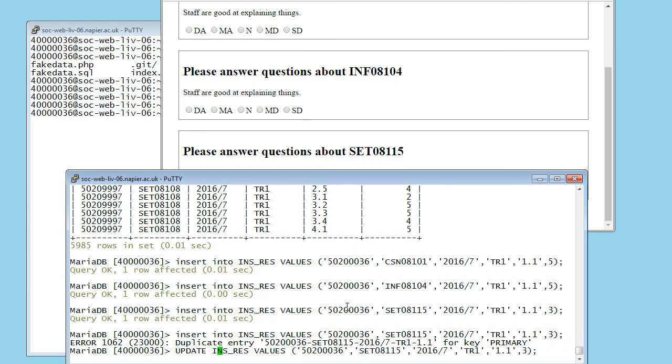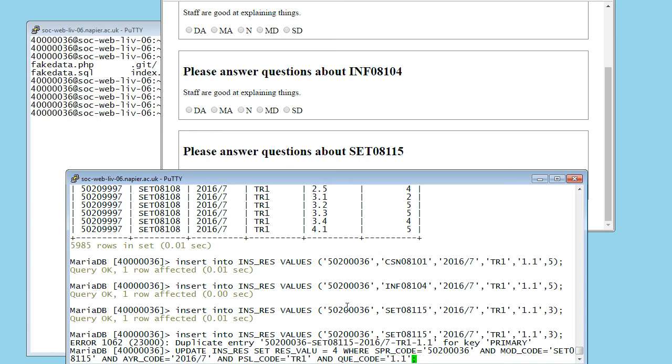insres, and we don't have values. I say set, and typically what we'll be doing is setting the response, which I think is called res value equals, so it was 3, I'm going to set it to 4, and then we put in a where clause where SPR code equals that, and mod code equals that, and these don't really matter because they're not going to change, but that's the AYR code equals that, and the PSL or PLS, can't remember which, we'll guess at that, code equals that, and QUE code equals that, and we don't have this at the end.